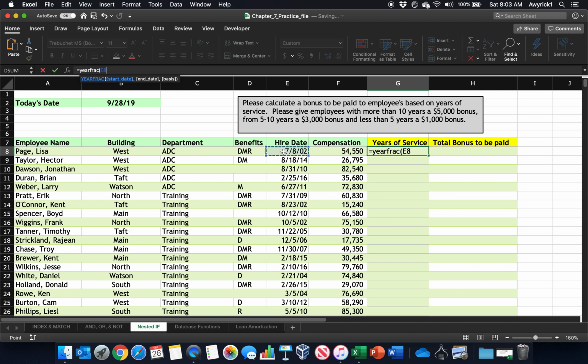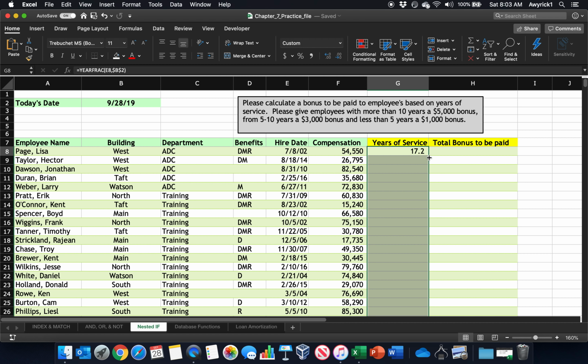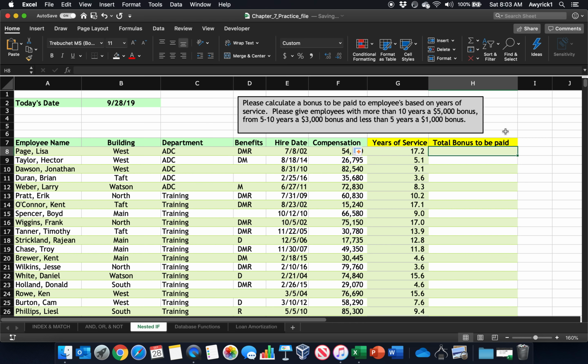Start date means the earlier of the two dates. So here the start date is going to be the hire date, and the end date is going to be today. I'm going to absolute reference the TODAY one. I didn't do it a second ago because I knew I wasn't going to keep it. But now I know I'm going to keep it, so I want to absolute reference today, and you'll see the same 17.2 come up. So an easier way to get years of service.